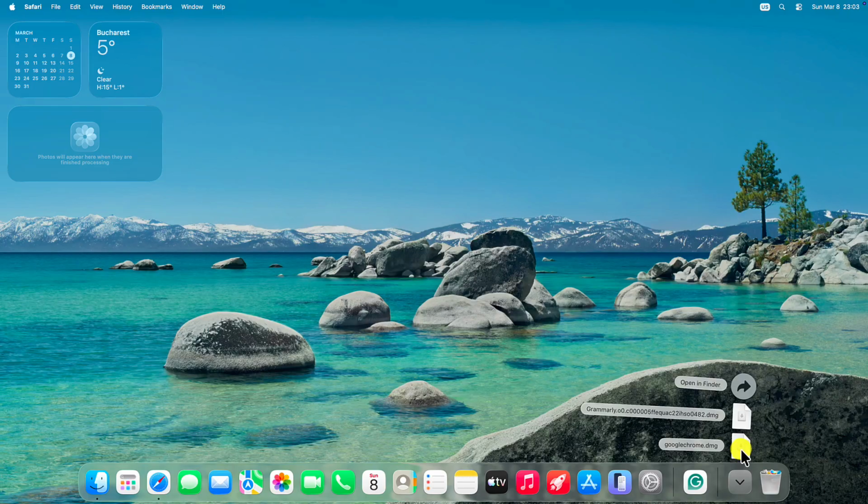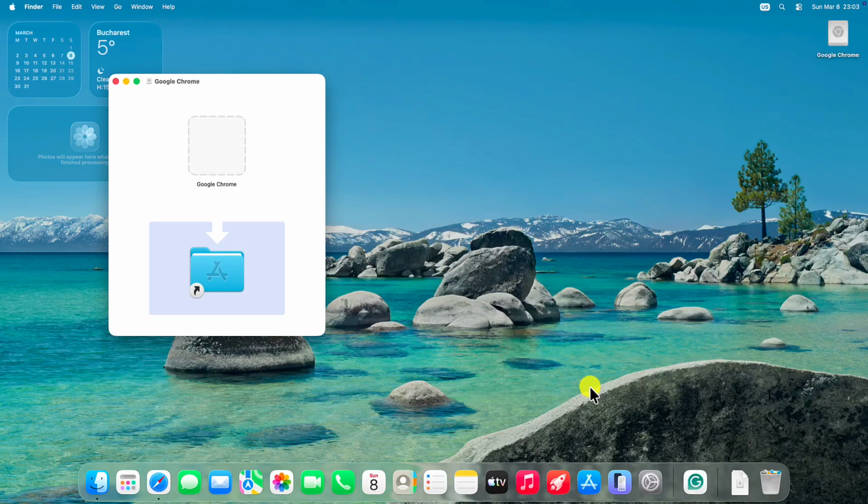This next part feels simple, but it's where that confusing security prompt loves to show up. Open your Downloads folder and double-click the googlechrome.dmg file. This will mount the disk image, opening a new window on your screen. Inside, you'll see the Chrome icon and a shortcut to your Applications folder. The instruction is crystal clear. Drag the Chrome icon and drop it right onto the Applications folder.